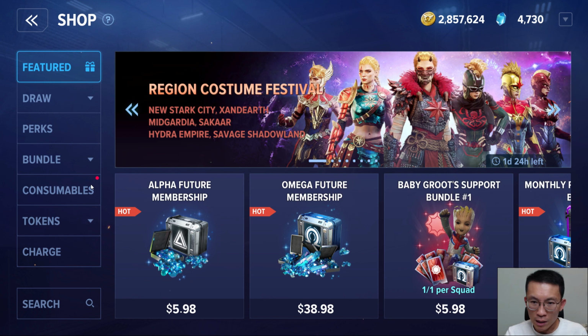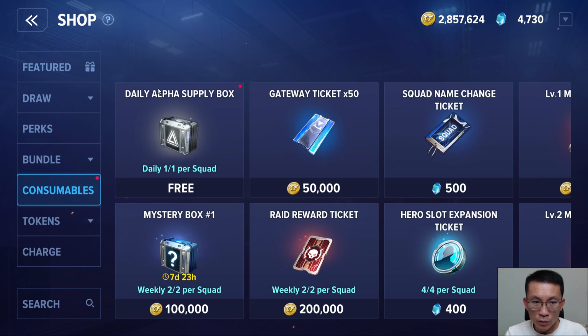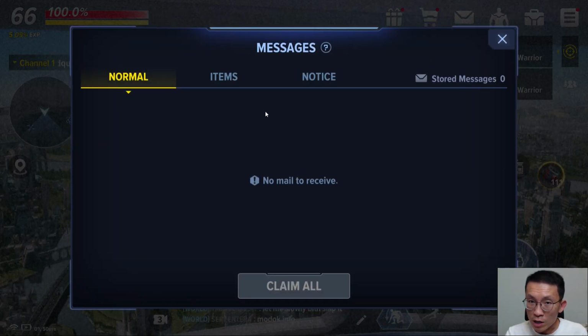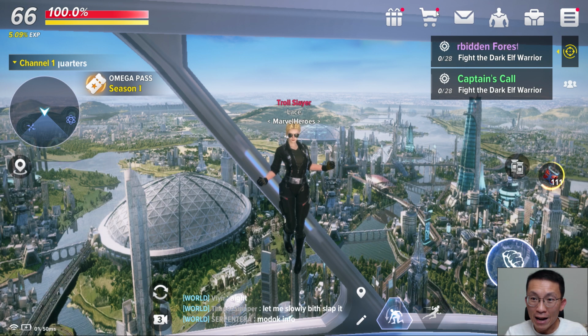I've already taken it. Maybe I have not. So this one, Daily Alpha Supply Box, is free. It comes free once per squad. Just grab it. These are the things that you go in and grab for free. Sometimes the mailbox will send you something free as well, because as you down a prime target, you get a free item here. So don't miss all these things, because they are only valid for 7 days. Anything with a little red dot, just check out and check out all the free stuff.